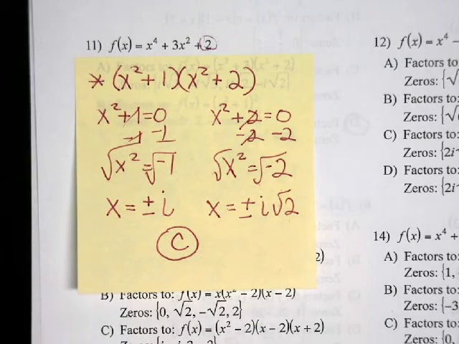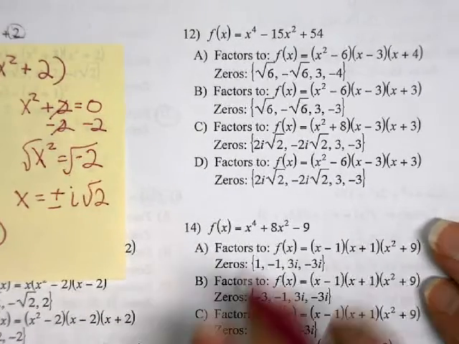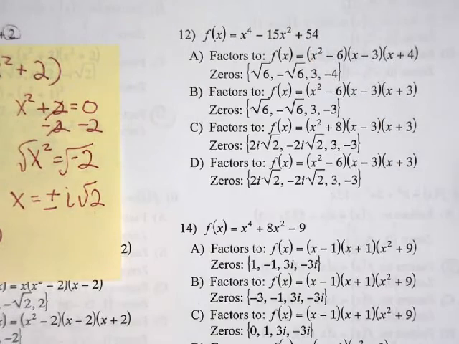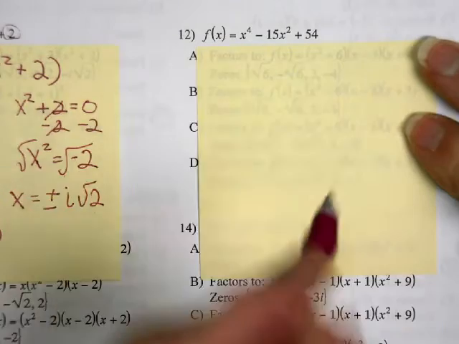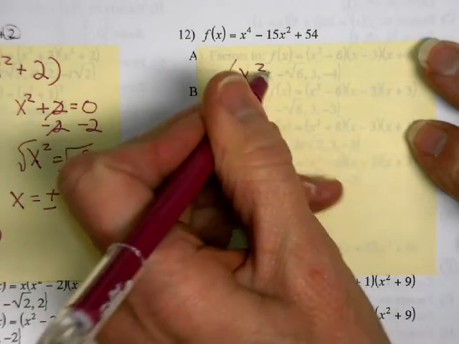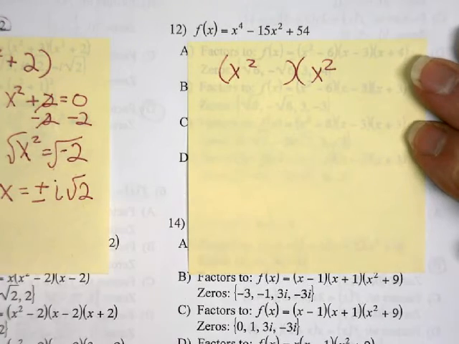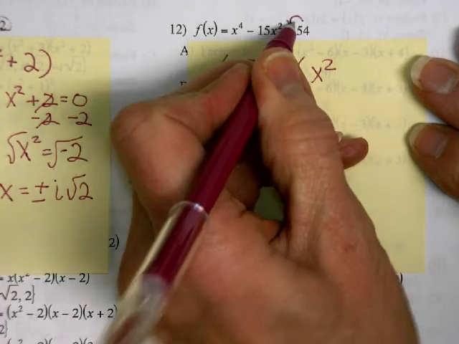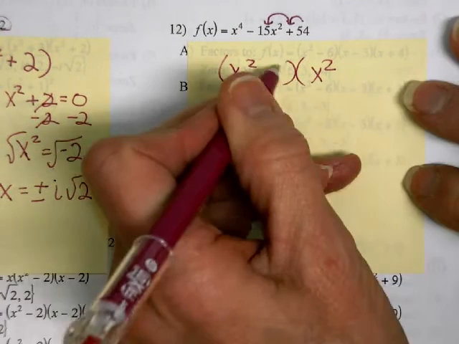What do I do when I take square root of a negative number? That's a good one. Good example. So that's what the next 5 are about. Factoring the fourth power by chopping it into x squared and x squared. And then see if you can factor any more.